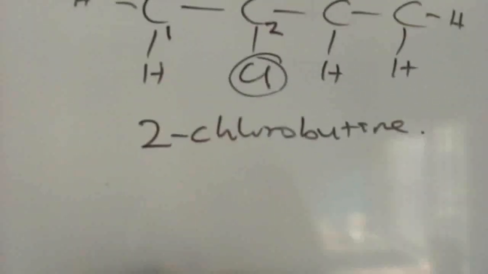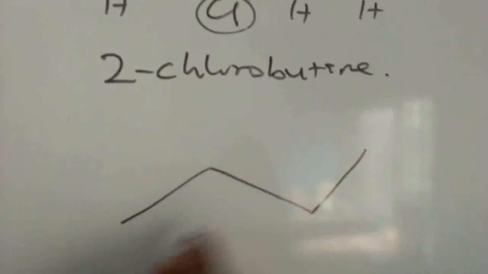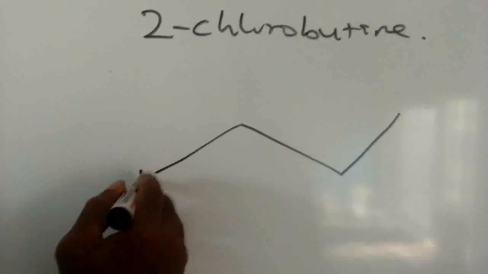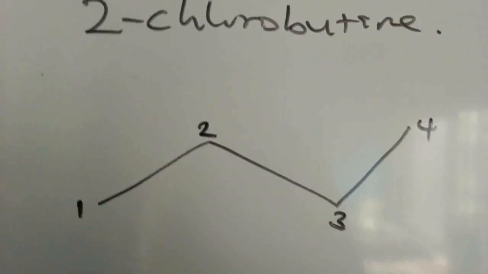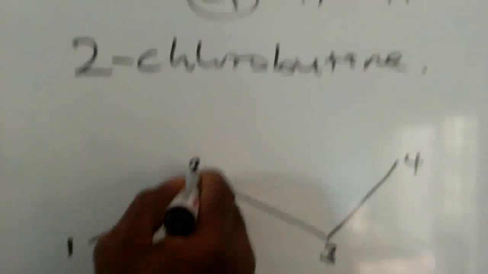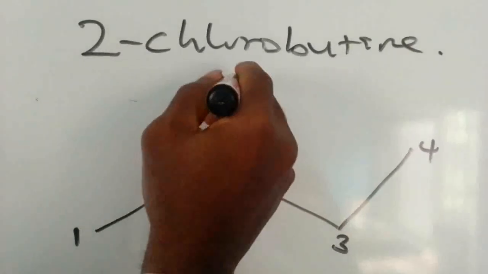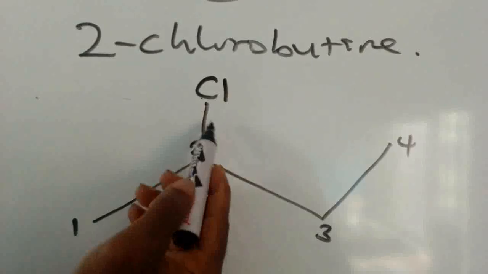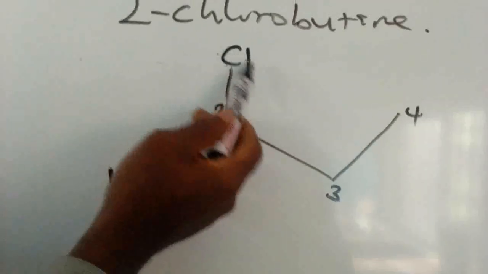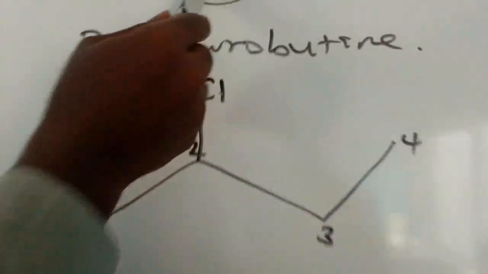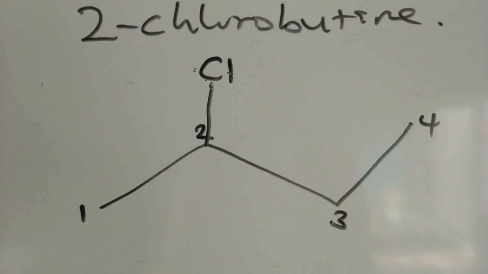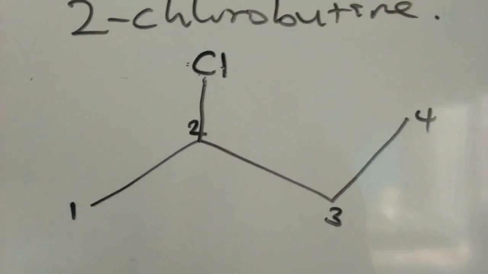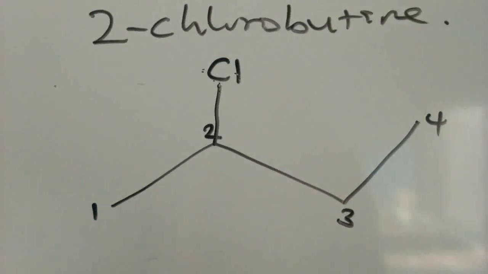and it's a saturated compound, so 4 carbon atoms, single lines only: 1, 2, 3, and 4. They will have chlorine on carbon number 2. You draw a line on number 2 and then put the chlorine atom there, because chlorine is not a carbon. Carbon and hydrogen atoms are the ones removed, but chlorine will appear. So this is the structure of 2-chlorobutane, a haloalkane. Let's say we have a group here, CH3.